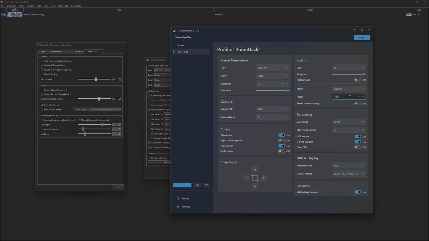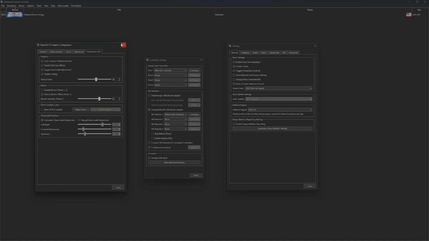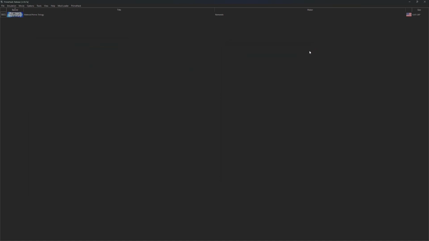sides. So for me, I just messed around with different numbers, and 1.03 ended up being the right number, kind of. It might be different for you if you have a different type of monitor, but that's what worked for me at 1440p 16:9 monitor. And these are some other settings that I prefer to use, but yeah, those are the important parts. And if we just can go ahead and show you.